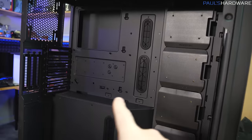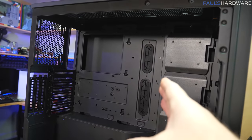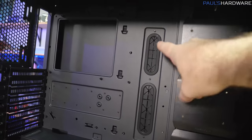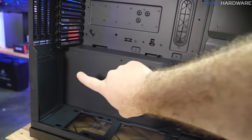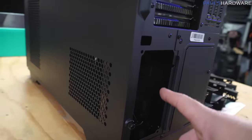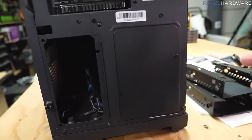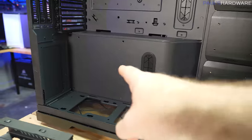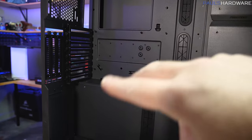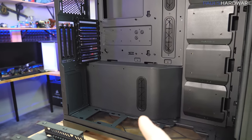Up here is your mounting area for the main motherboard — full-size ATX, with support expanding up to SSI EEB size, though a wider motherboard would block some pass-through grommets. The power supply mounts on the other side of that panel vertically, with a grill intake for the PSU and the AC power cord over on that side. This panel can be removed to allow installation of two power supplies. You can do two power supplies and one system, or two systems and one power supply — Phanteks makes a power supply called the Revolt X that can power two systems simultaneously.